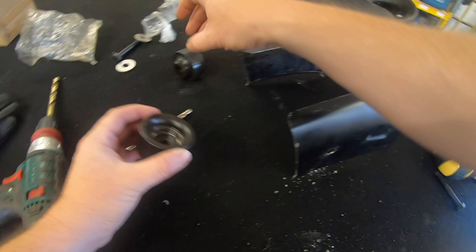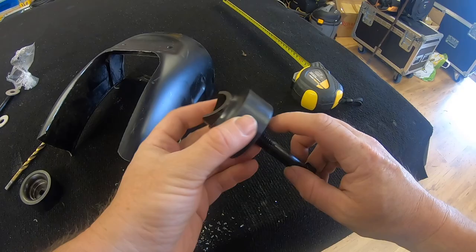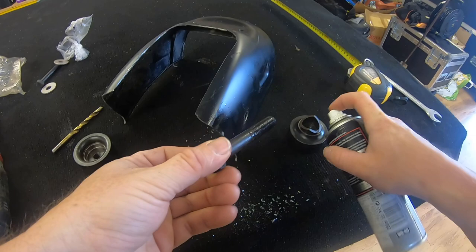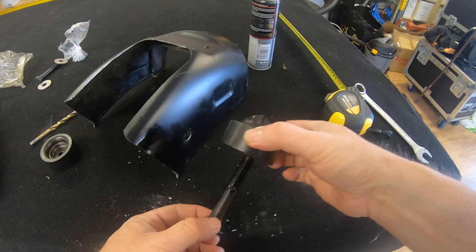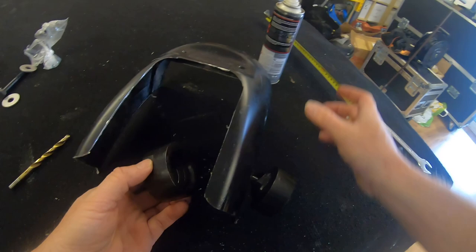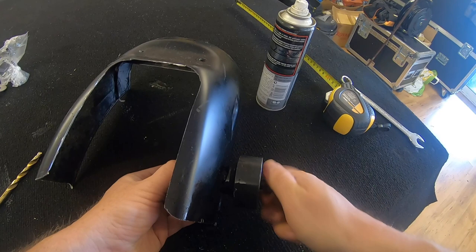So cutting piece, flare. This has already got some oil on. I might add some more. Put some lubricant on this. And on the die it said. So there we go. That in there. Die in there. Let's put a bit of lubricant on that. And assemble it.